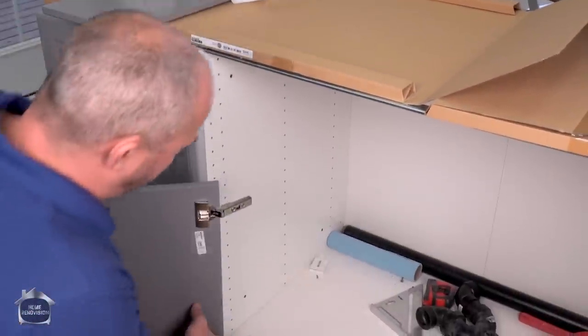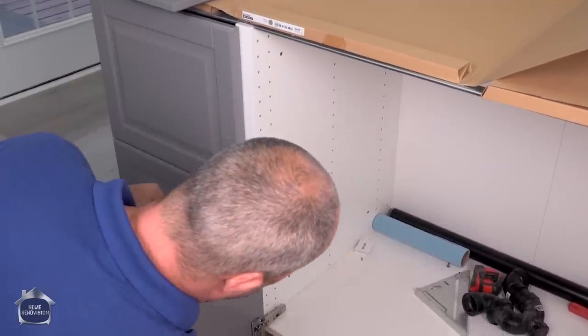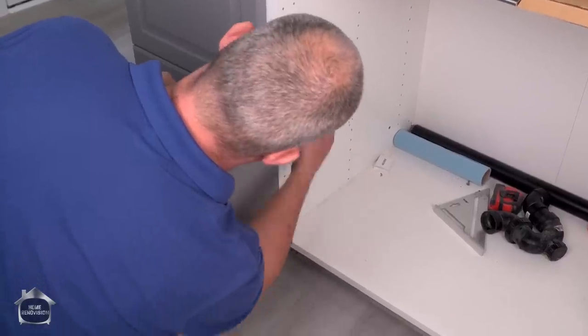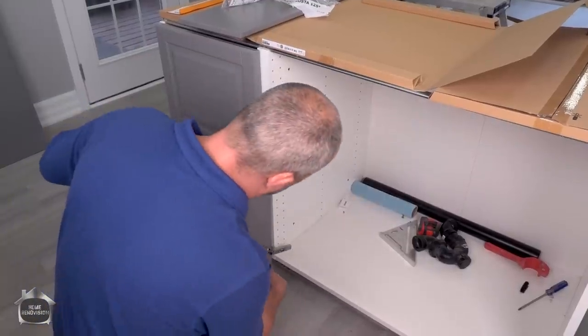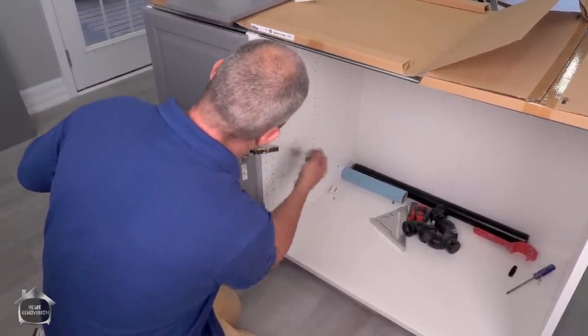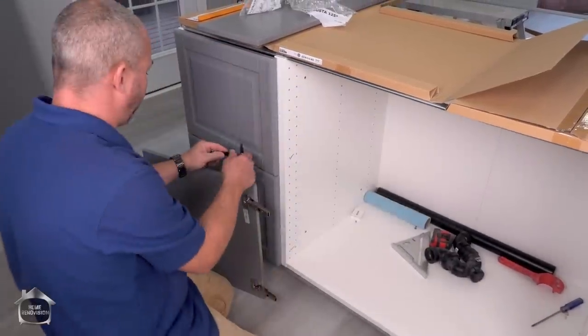Done. For installing it, if you need a guide, all you do is just hold your door flush with the bottom, right? And you can see it's on the second and it's here. I'm just gonna take a moment and take my marker and mark my location. So that one and that one. Good.